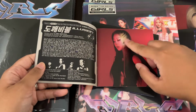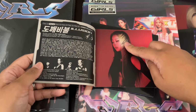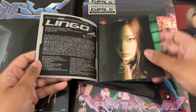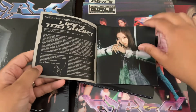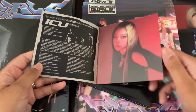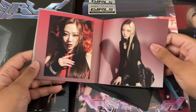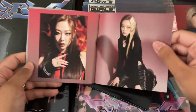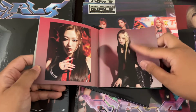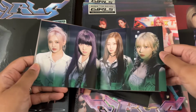Oh, you see more of this hair. I swear it only showed up for like 1.5 seconds in the music video of Girls. An appearance in her Digipak version. Nice, you can see it more clearly. And there's also a photo card that I got many times of with her hairstyle like this. Group shot.